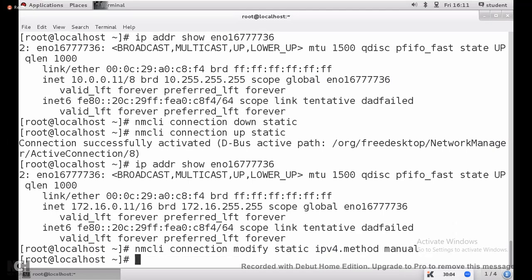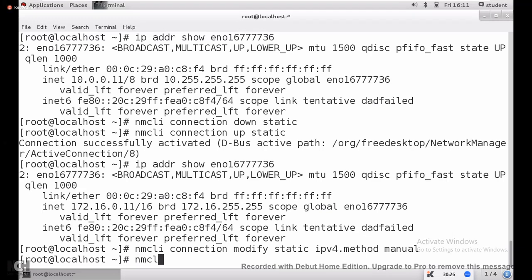Got it? If you execute this, it will become manual. Now we don't have any error. Maybe sometimes you are going to get multiple IP addresses. At that time you need to execute this command, ipv4.method manual.